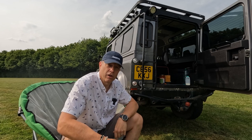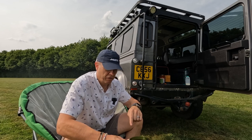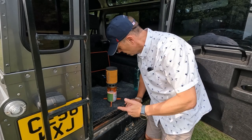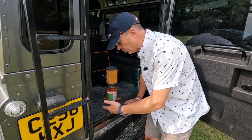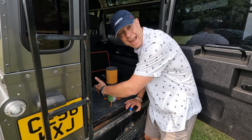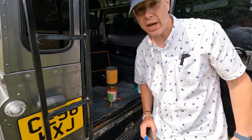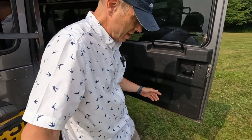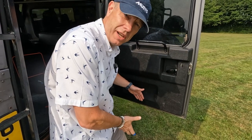And I'll show you what problems I got after I've got rid of this freeloading fly that's just landed in my tea. As you've just seen, I normally cook here in the entrance, but the trouble with that is it blocks the way. I can't get in and out when I'm cooking. And I did toy with the idea of having it on the back of the door here, but same problem. It blocks the passageway into the back of the vehicle.